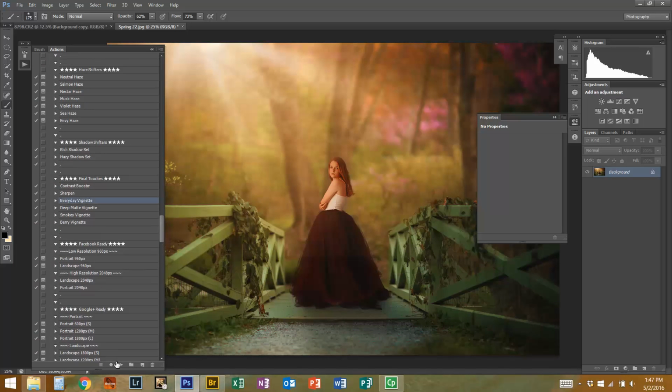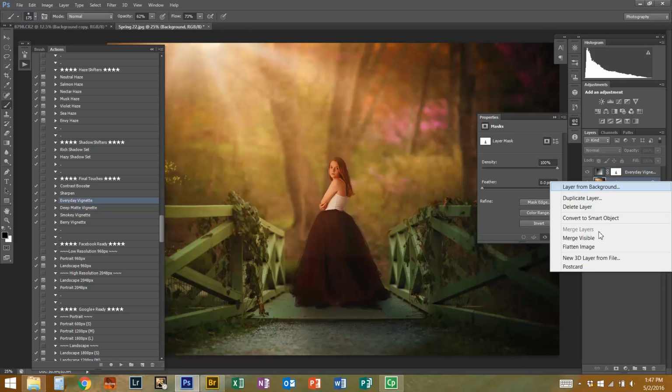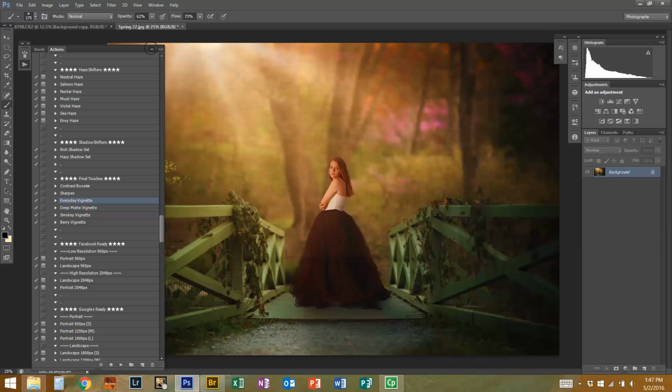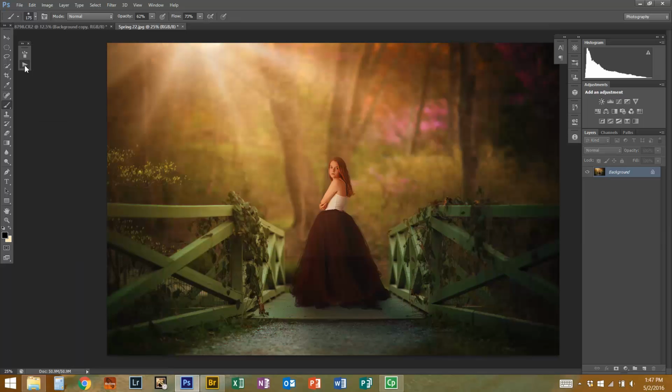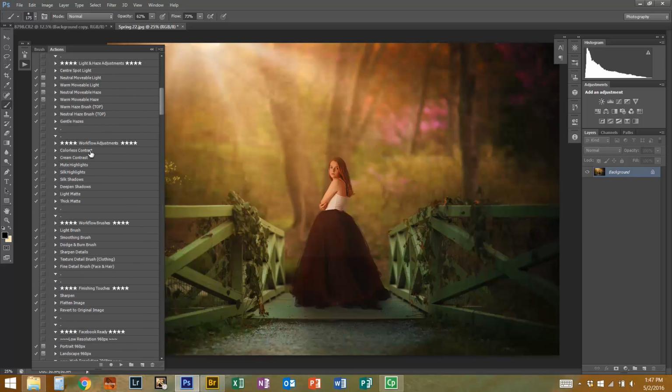I'm going to add just a little bit more of a vignette to it. Okay, and I'm going to paint that off of her because this one does tend to get all over everything instead of just the outsides. You've got to watch that with some actions. Some actions are meant to pretty much cover the whole entire piece, and some just cover the outside. You can also make your own actions as well. So, like I said, everything, you can do it however you want.